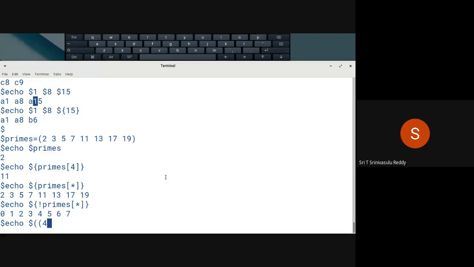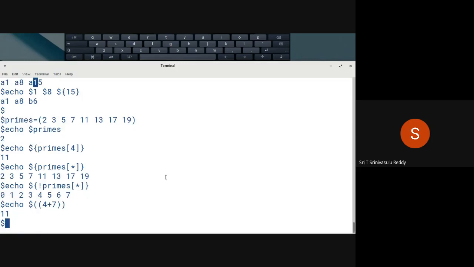So when you give 4 plus 7, let us say, what is happening here? The dollar followed by two parentheses, and then the expression. The arithmetic expansion is going to begin with dollar followed by two parentheses, and then the expression, whatever you would like to.